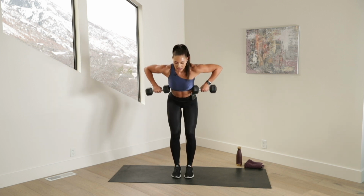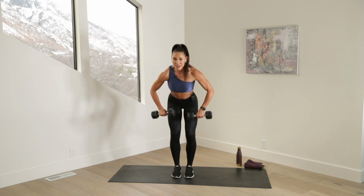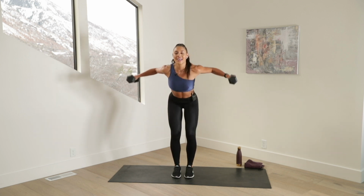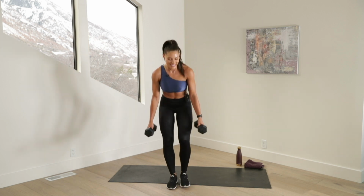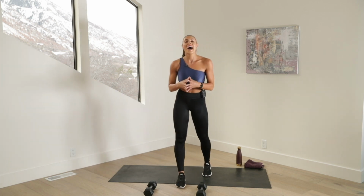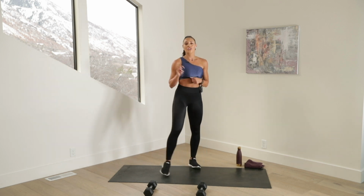10 seconds. Slow it down before you quit. 5, 4, and yes. Boom. Our supersets are done. We have 2 more phases of this session. That's it. We're going to go into our 3 exercise circuit.